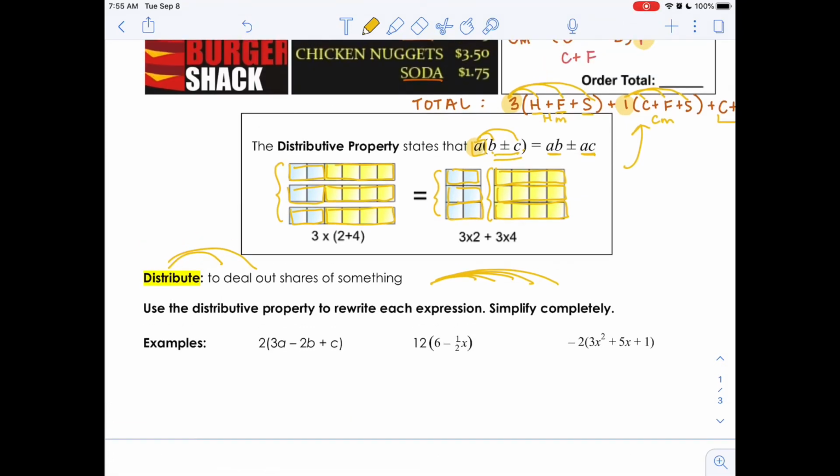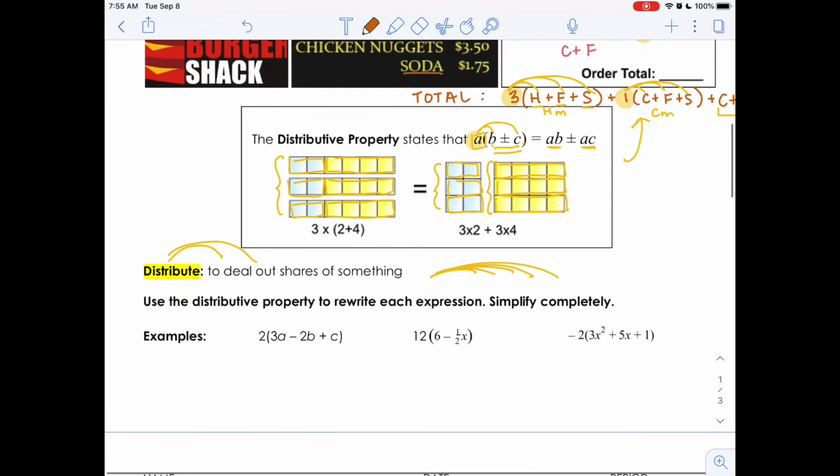So the distributive property, I hope that you've heard that word before and I hope that you've seen this used. Hopefully this is review, but this is also something that can get a little tricky. So make sure you're following along with me, especially as we're just reviewing this idea today on the guided notes. So in this first one, I have 2 times (3a minus 2b plus c). There's nothing I can do if we're using order of operations looking inside the parentheses. If I'm looking inside these parentheses, there's nothing that can be simplified. I've got 3a's minus 2b's plus c. There's no like terms. Nothing can be combined.